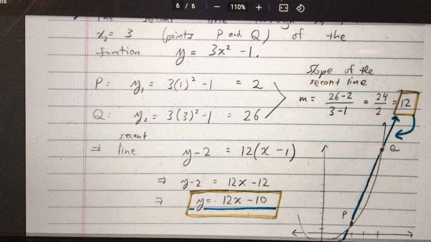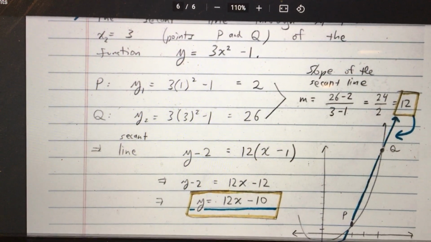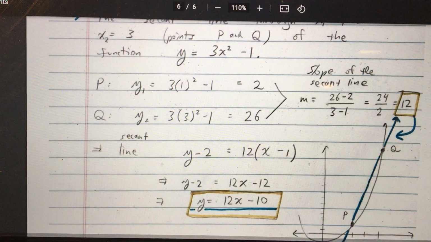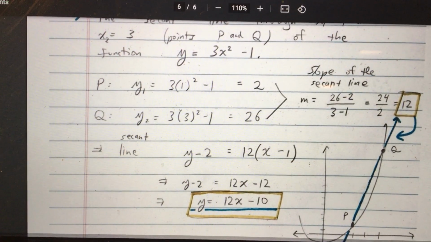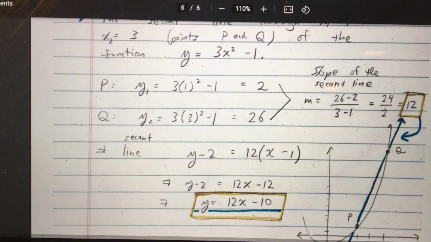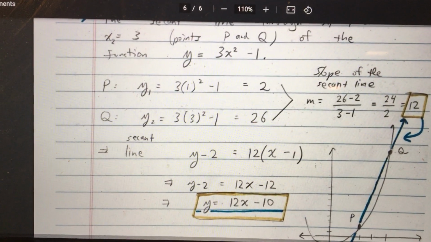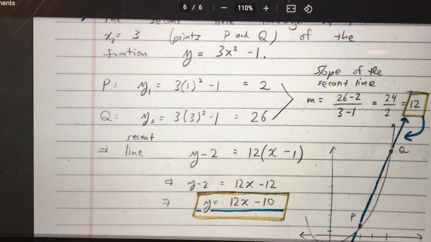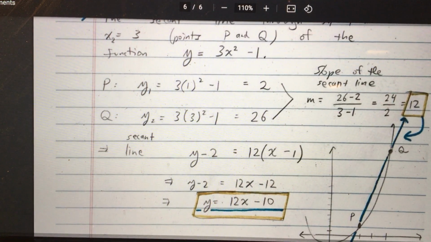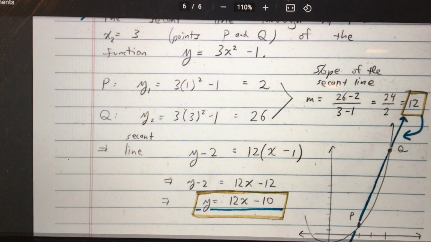And then the secant line is just the line through those 2 points. So you do need to find the slope of it. That means the difference in the two y values, which I just found, 26 minus 2. Divide by the difference between the two x values, the distance between them. And those were given, so I do 3 minus 1 and get 2. And that means that this line is pretty steep. It has a slope of 12. 24 up for every 2 over, so 12.